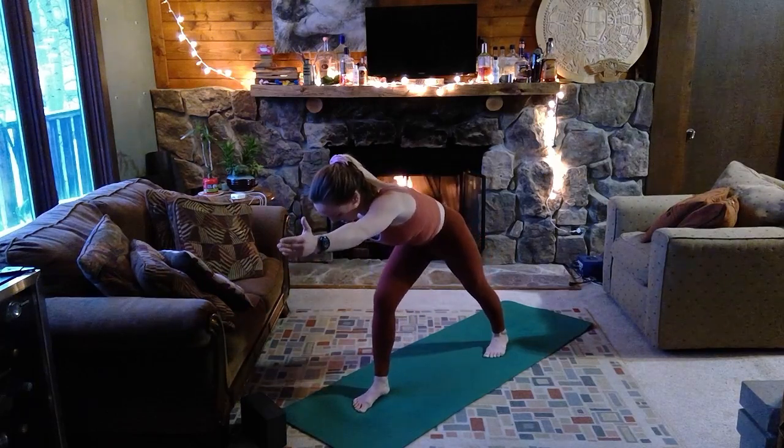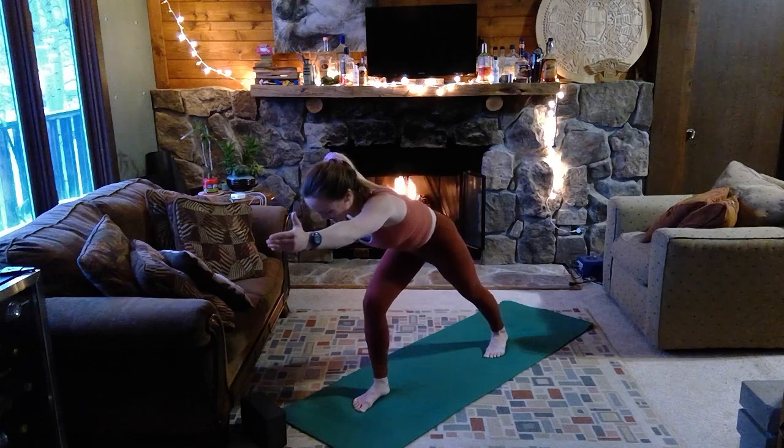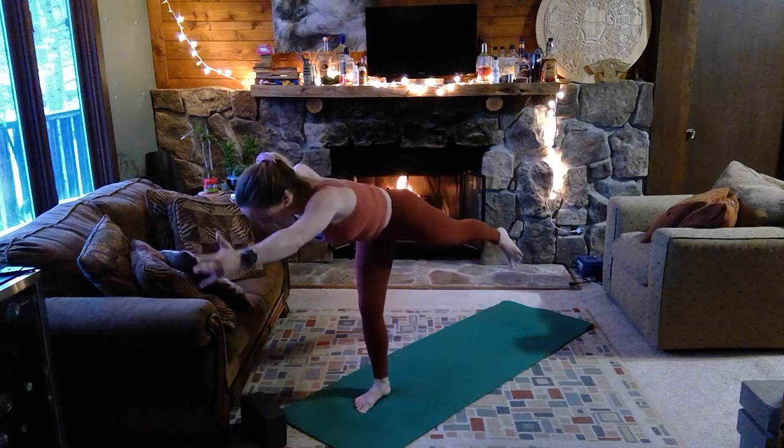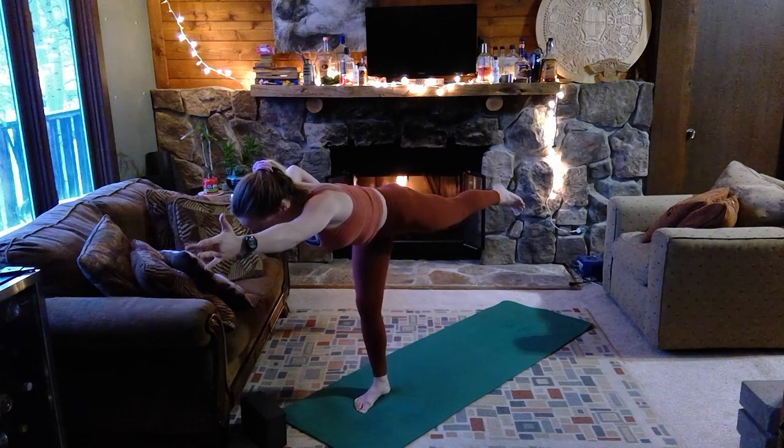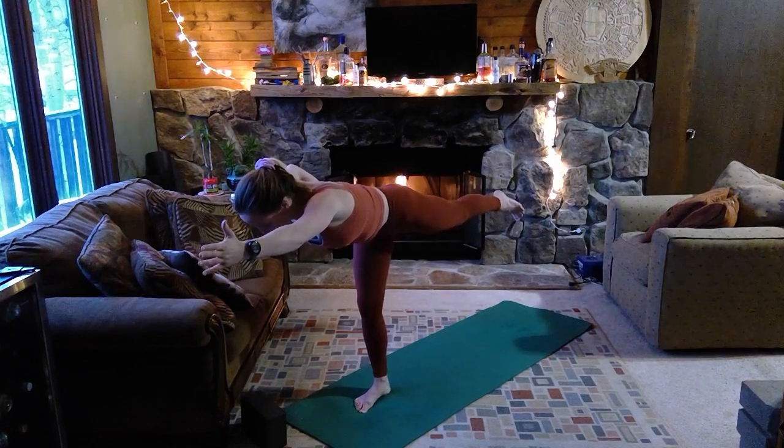Bend into your right knee. On the next breath in, launch forward, all the weight onto the right leg. Kick your left foot up behind you. We're in a warrior three, right hand on the hip.